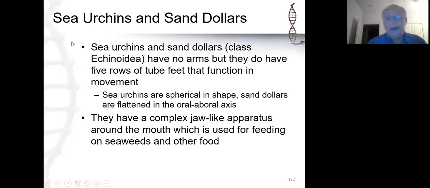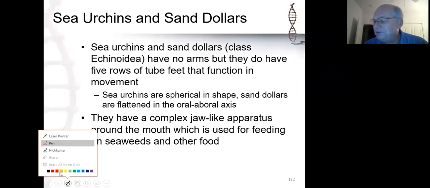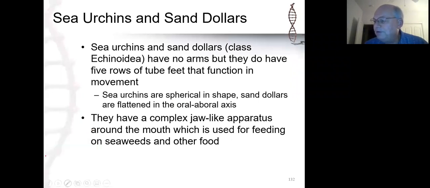So one of the ways that you can actually look at the diversity of echinoderms, and I want to move this away so that I can kind of draw a little diagram. So if we've got the sea stars, and the brittle stars to some degree as well fit into this.